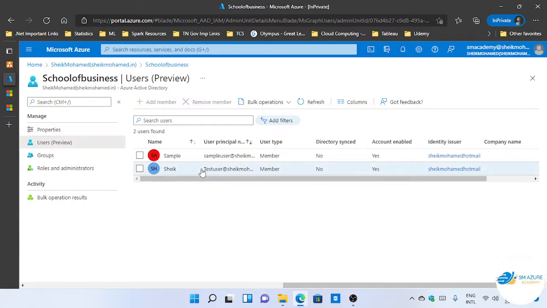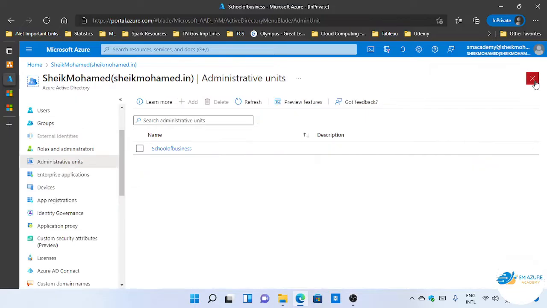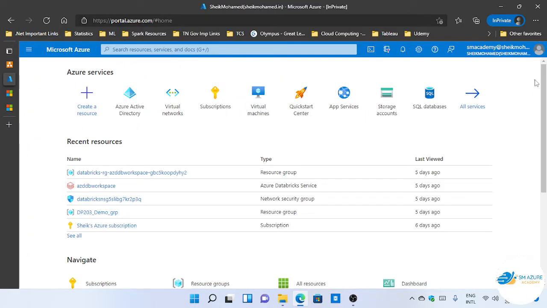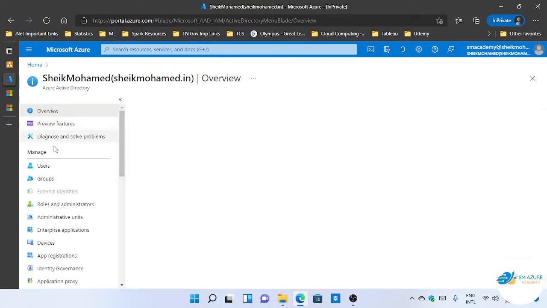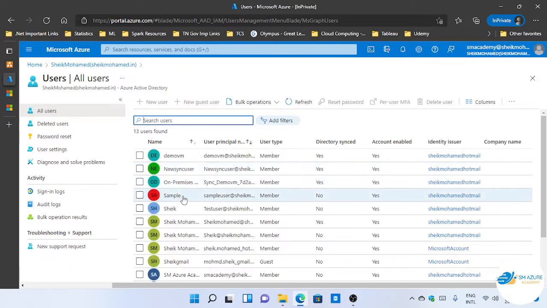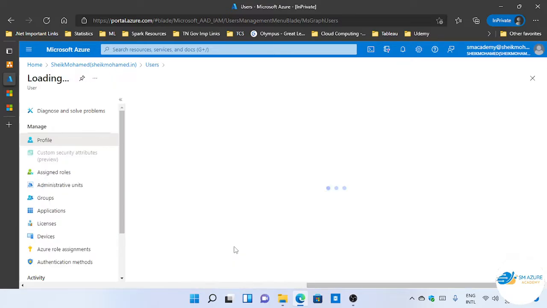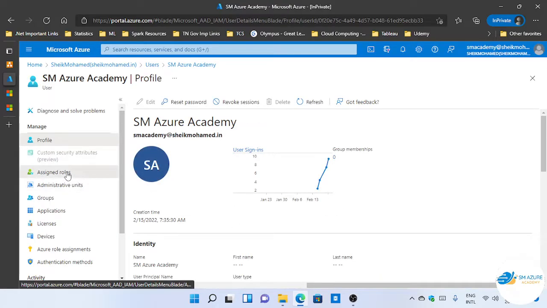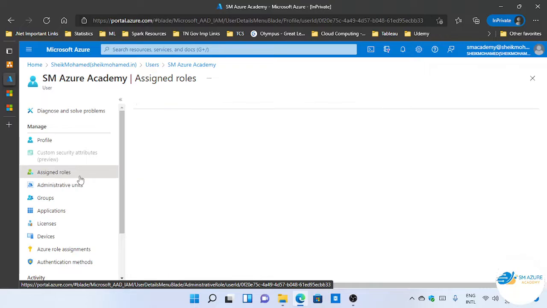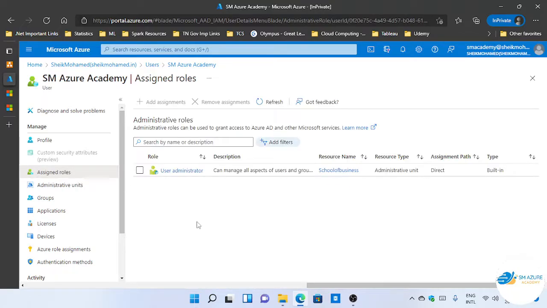So if I jump over to the Azure portal, let me check the different roles that have been assigned to the members in the administrative unit itself. Before that, let me go back to users in Azure Active Directory. The currently logged on user, SM Academy user, I click on that user and click on assigned roles. I can see that this user has been assigned a user administrator role within the administrative unit scope.